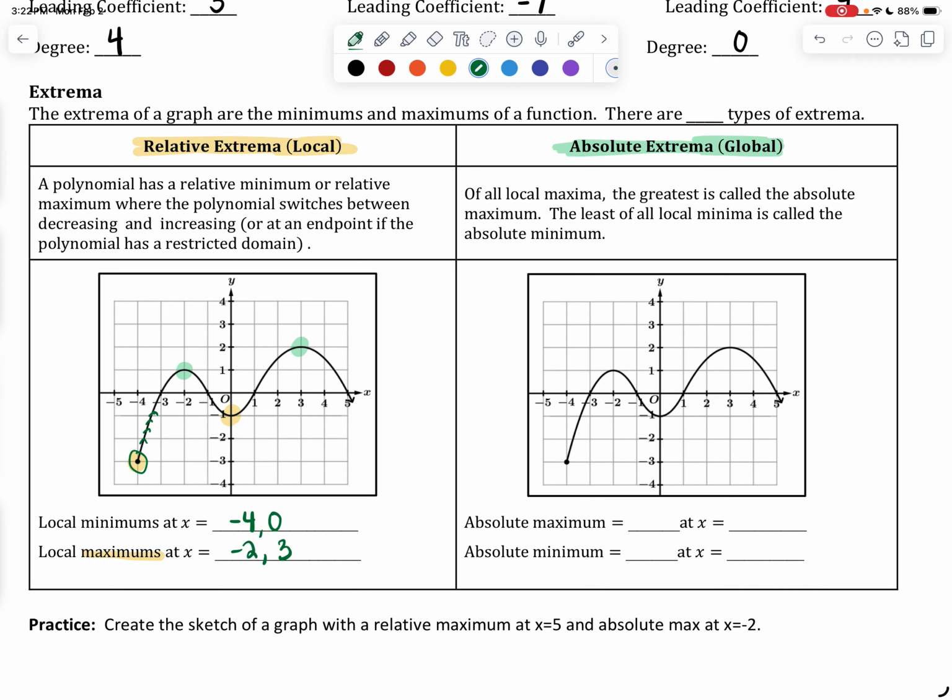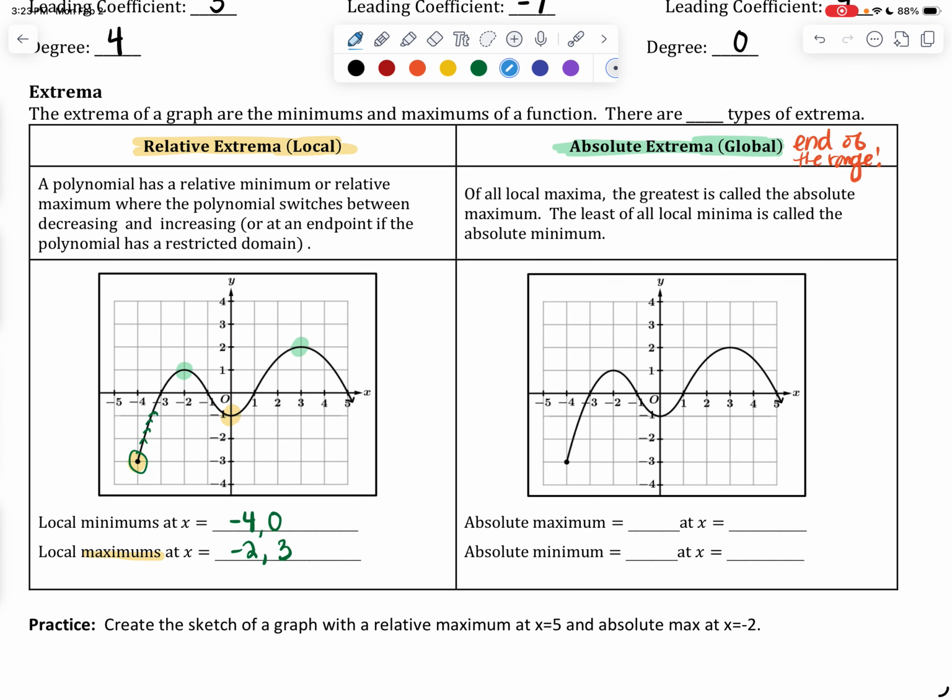All right, absolute extremas have to do with the entire function. So an absolute extrema is always the very edge of the range. End of the range. You may think of end behavior of the function as what happens to the y when we look at the ends of the domain. Well, absolute extrema looks at the values of the function at the very ends of the range, so focusing just on the y spaces.